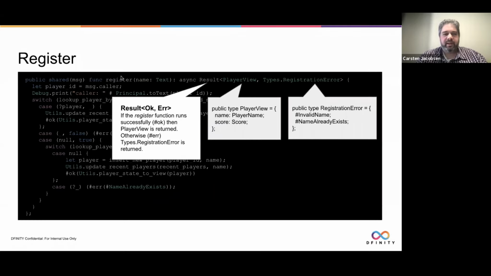In this case, if the register function is run successfully, we actually want to have the player's details returned, and if it's not a success, then we want to return an error message. So that's what this result does. It looks in the code for a success or an error.